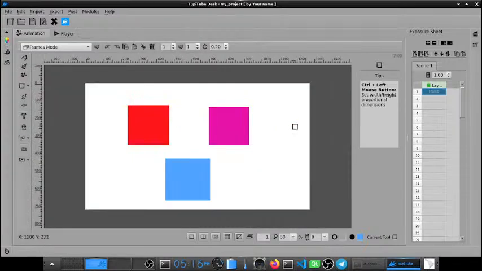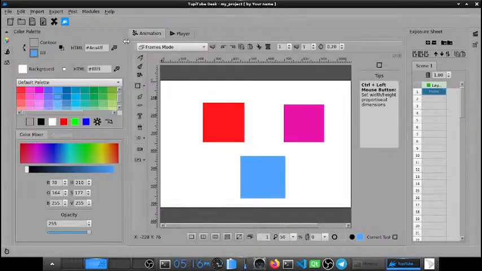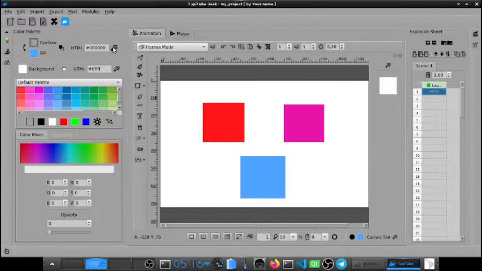Okay, all I have to do is go to the color palette and pick the option Eyedropper. So let's say I want to pick the color for the border. I want to pick this color.